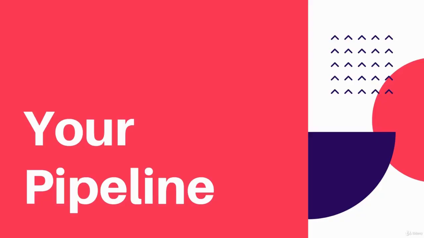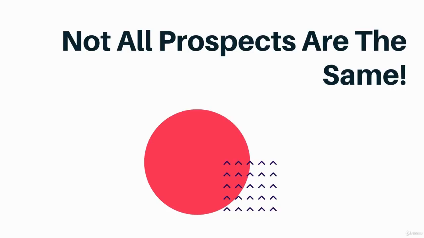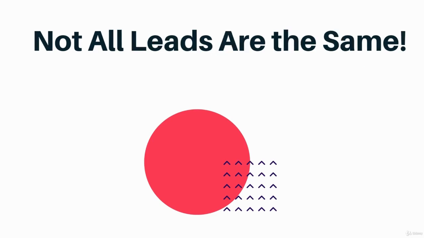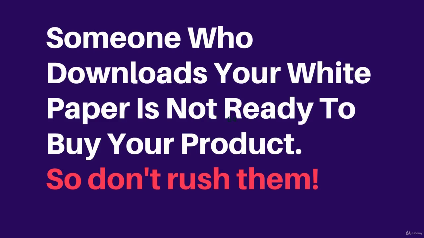Your pipeline is the steps involved in converting a prospective buyer into a paying customer. You need to have a detailed understanding of how this works if you're going to generate a lot of new customers. The first thing to recognize is that not all prospects are the same. They're coming to you with varying degrees of urgency and familiarity with what you offer. That, in turn, means that not all the leads are the same. Often marketers and salespeople shout that they want more leads, but there are so many different types of leads, so it's not really clear what they mean. That's why we need definitions in order to categorize the different types of leads.